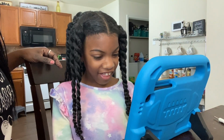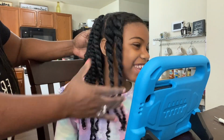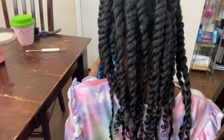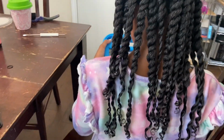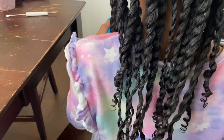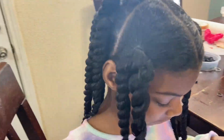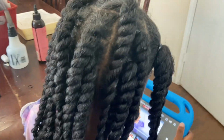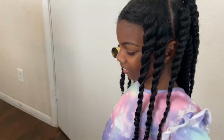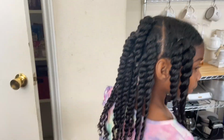We're done. Yay! It looks nice. It's moisturized. It's so nice. Now later on in the week, I'll probably put individual twists in the top half. A lot of times I do that after wash day. I'll do half and then later on in the week I'll take those ponytails out and do individual twists. But we're done. We're ready for church tomorrow. Bye guys.